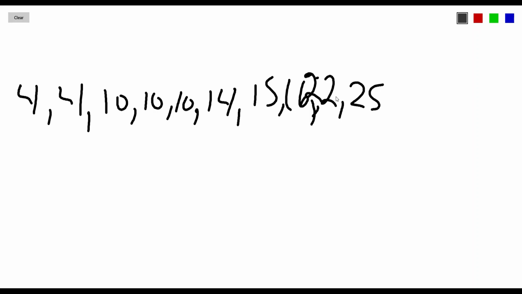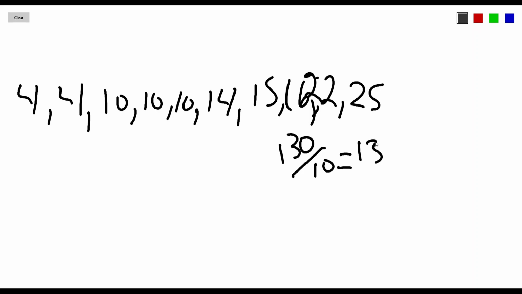All right. So again, the first thing we need to find is the mean. That's the average. So we want to take all these values and add them up. So we would get 130. We add all those numbers up and divide by the number of values, which is 10. And so that gives us a mean of 13.